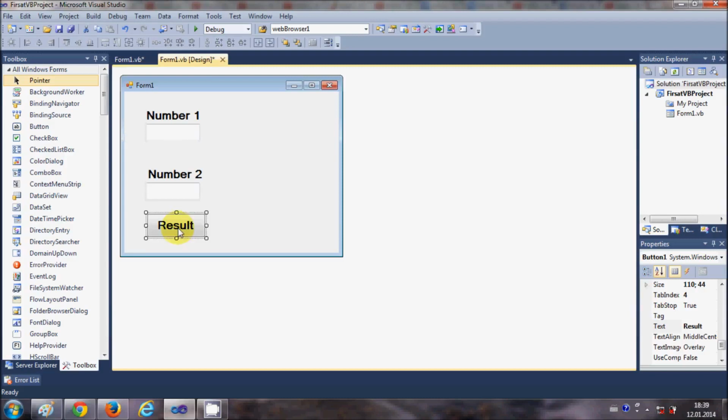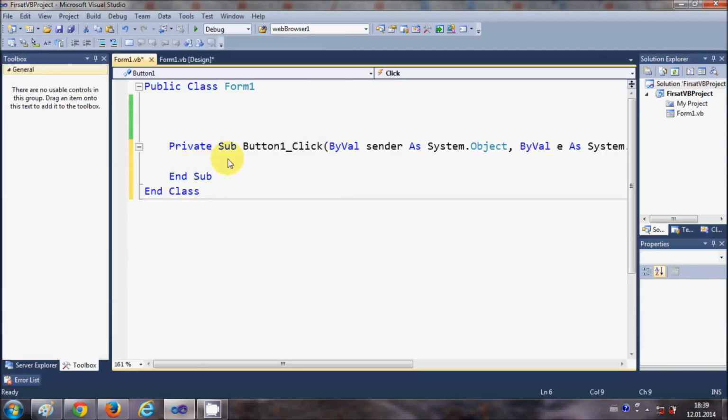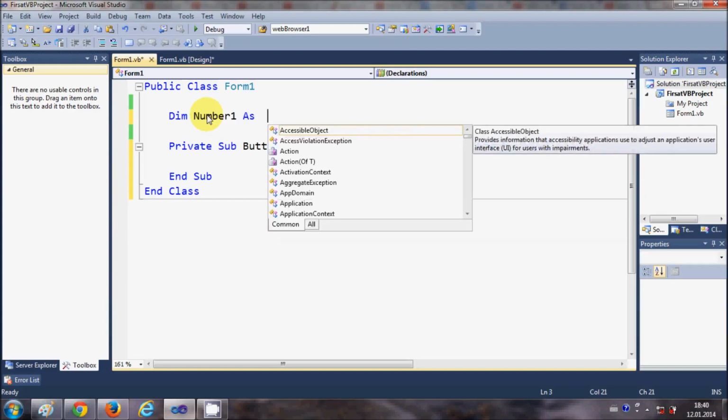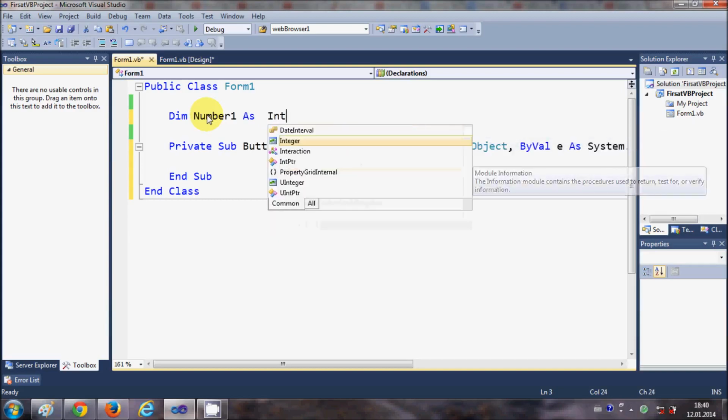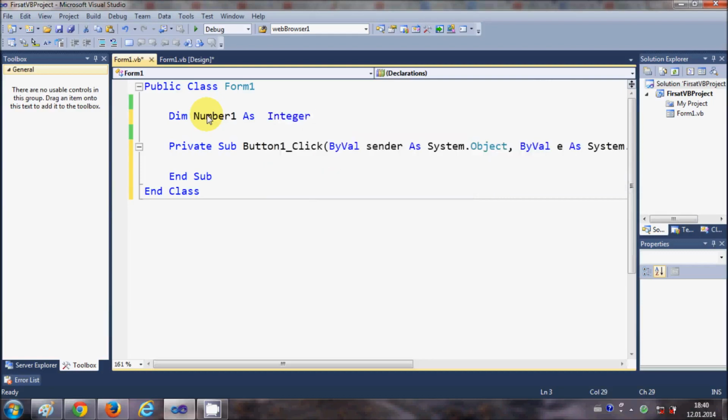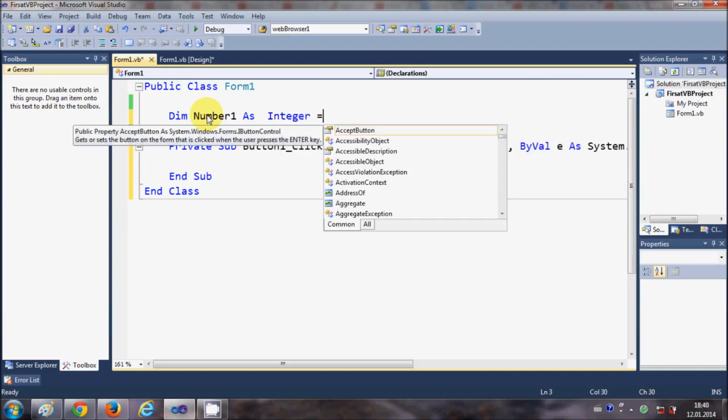Now I will just click this result button and double click it, and in here I will write code. First of all, I will declare some global variables. So I will write Dim number 1 as integer.